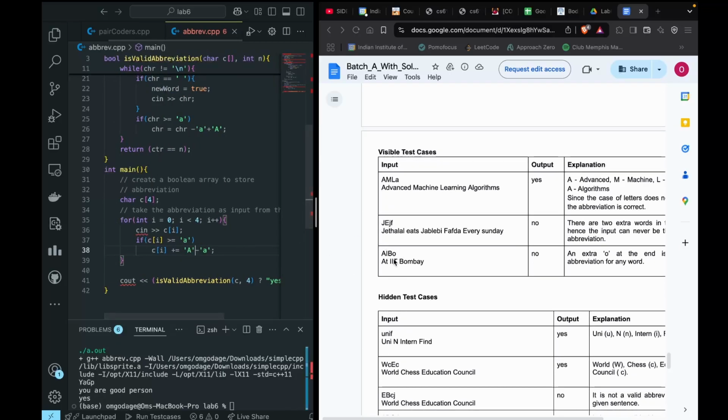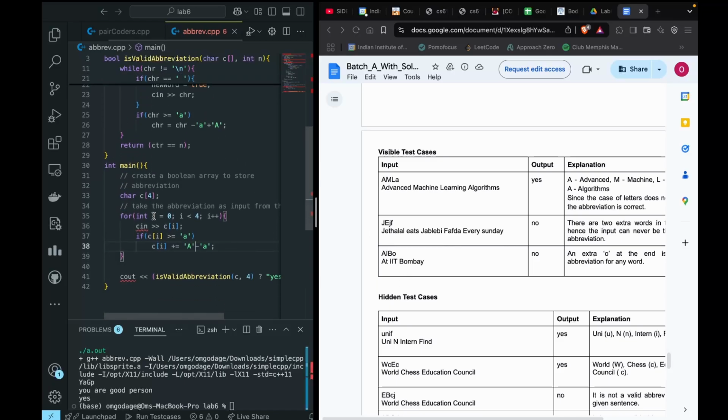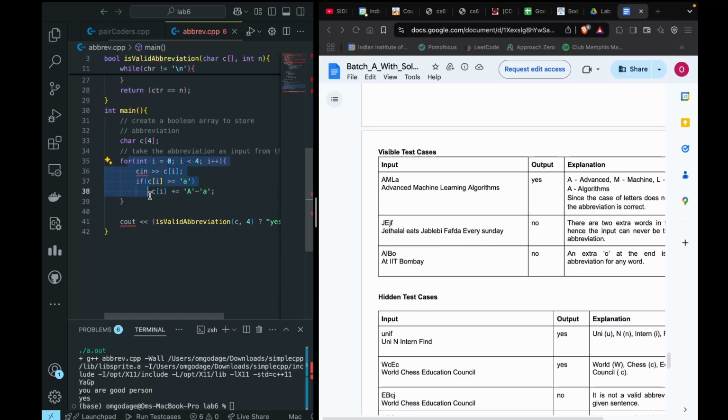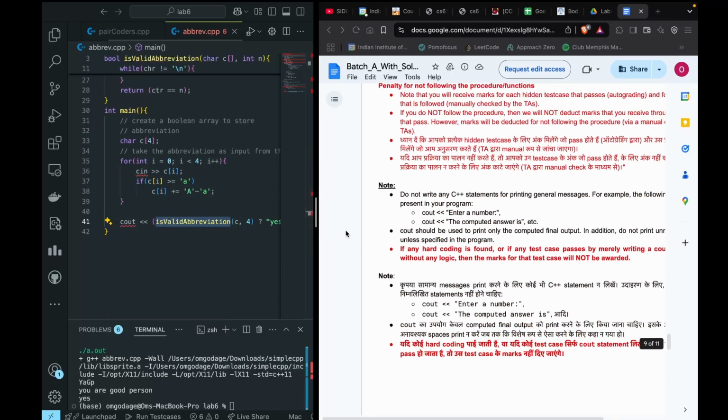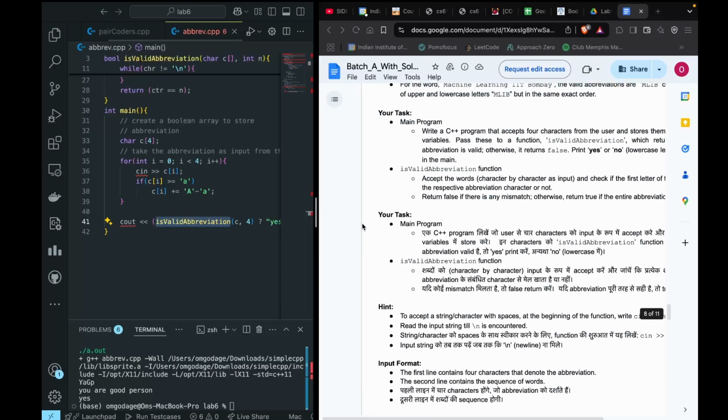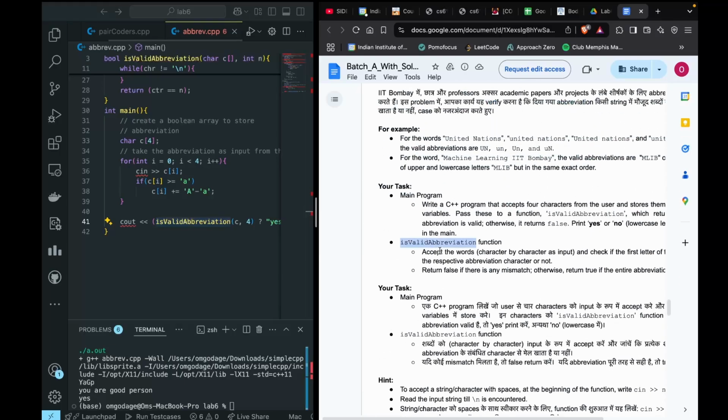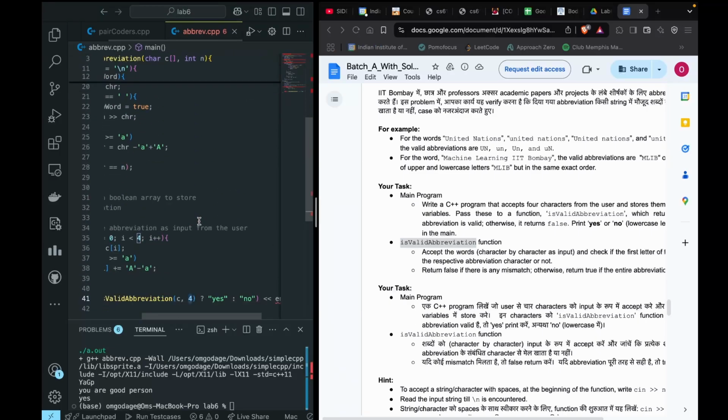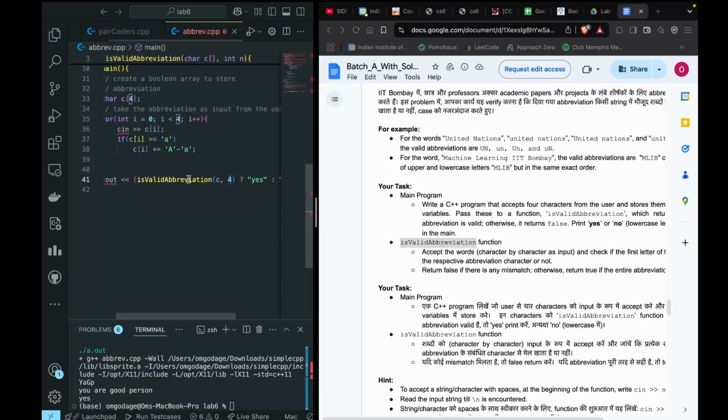So I'm converting every letter to an uppercase letter for easy comparisons. Then after taking the abbreviation as input, I just call isValidAbbreviation as was mentioned in the question, and I send the array and the length of the array. If this returns true, then you print yes, otherwise you print no.